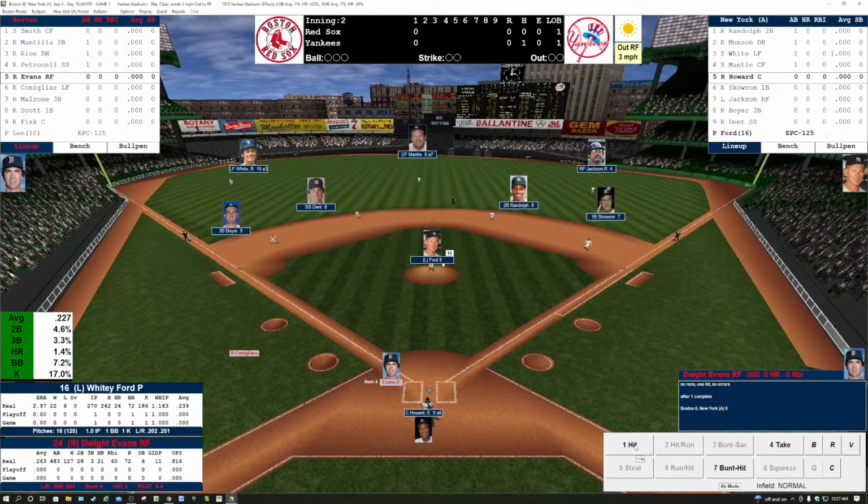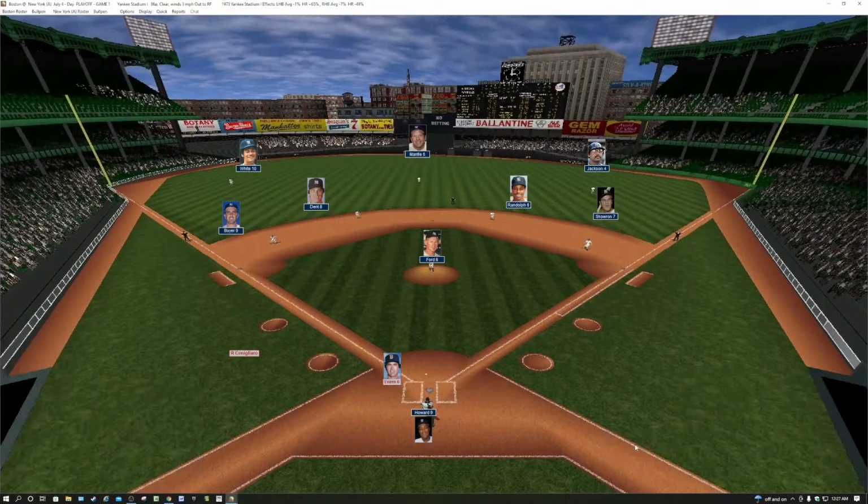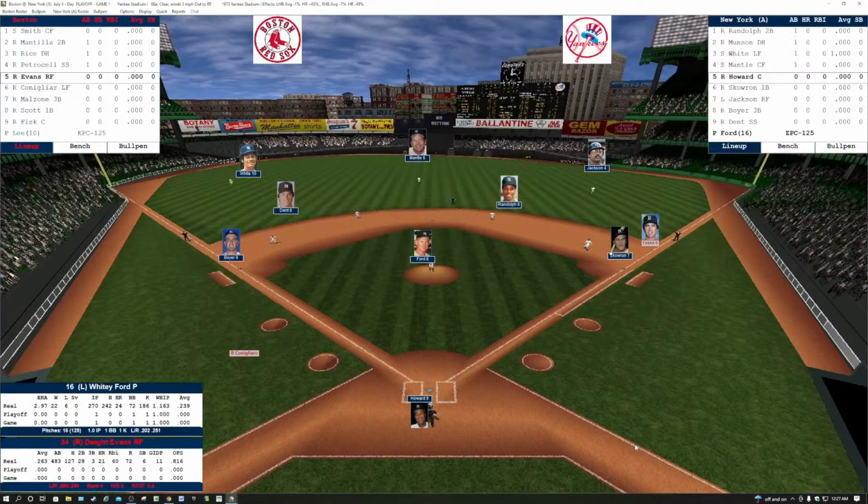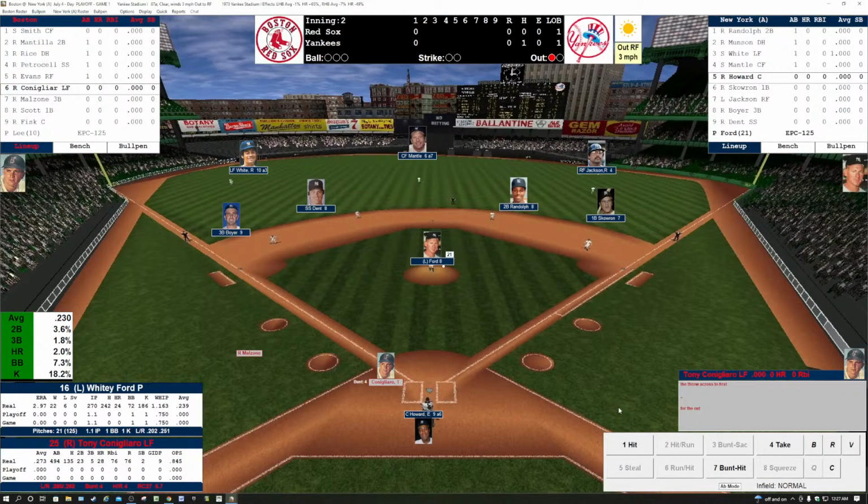Dwight Evans steps to the plate. Right-hand batting right fielder. He awaits the offering from Ford. Pitch inbound. Evans swings. Deep short. Dent has it. Fires a strike to Bill Muscarin. One away. The animation is a lot smoother in this version.